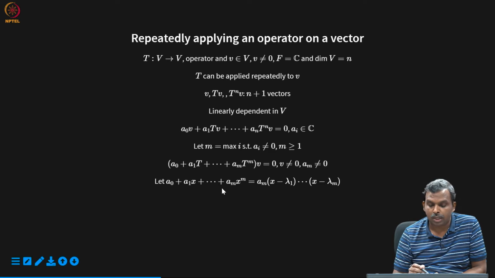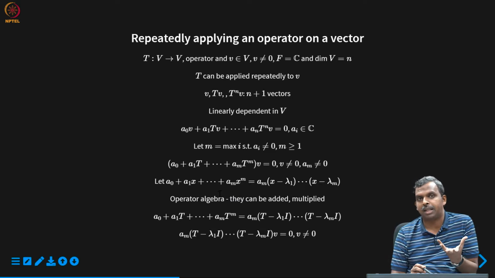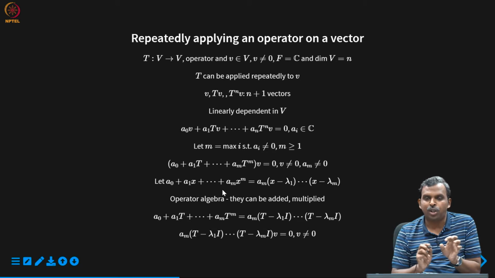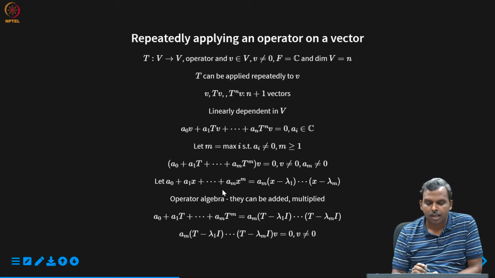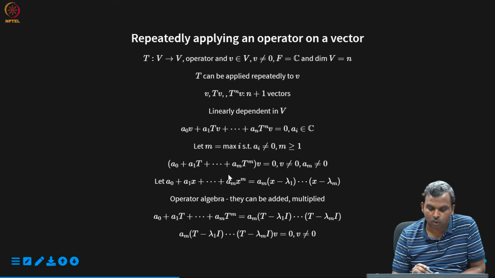Okay, so now it turns out instead of this x you can put t here. Since these operators have an algebra, you can add them, you can multiply them. All you have to do for polynomials is to be able to add and multiply. So then everything works out quite okay. And I don't want to go into great detail here for why you can have the unknown variable, think of it as an operator in the polynomial domain, and everything works out quite okay. But still you can sort of imagine why that is true. So that's always true.